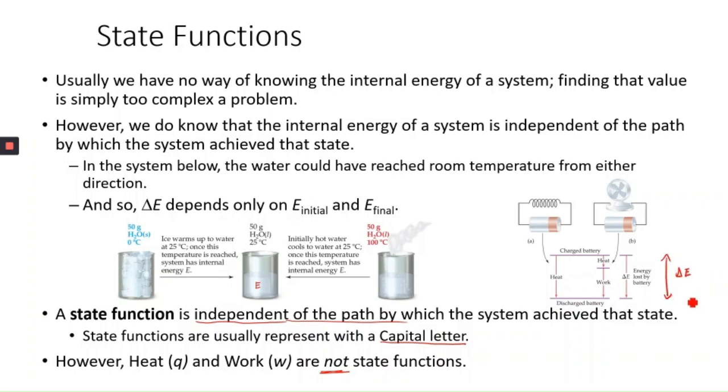And there are multiple ways I could get that change in energy. I could have this much heat or this much work, or vice versa. I could have this much heat and this much work. Or I could have all heat. But in the end, the change in energy is the same. So because heat and work could be different amounts, they are not state functions. Their path is important. But if you're just interested in the change in energy, then you just need to know the initial and final state.